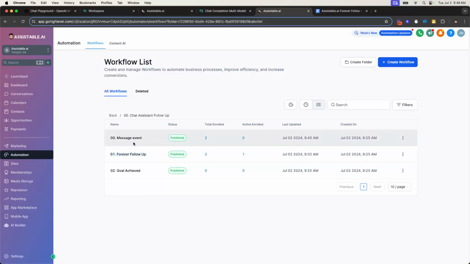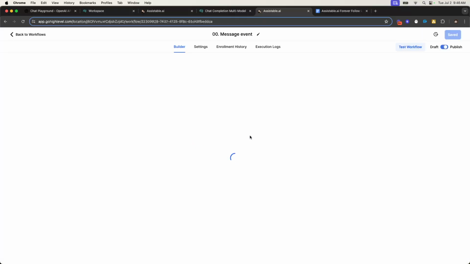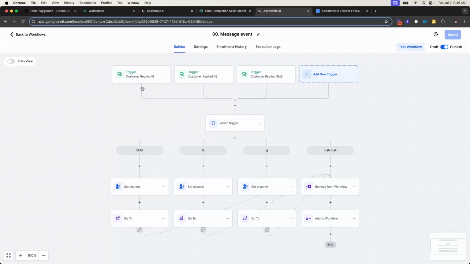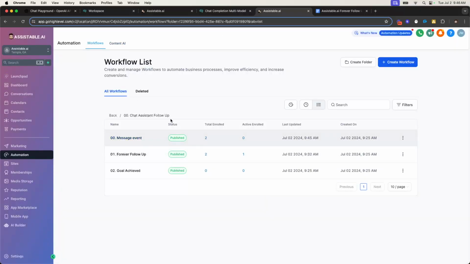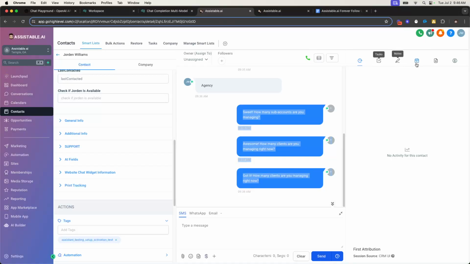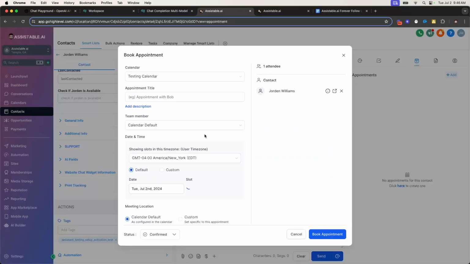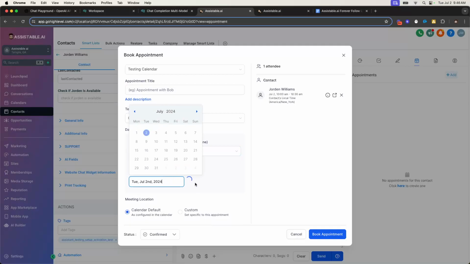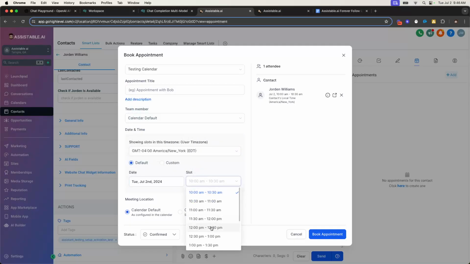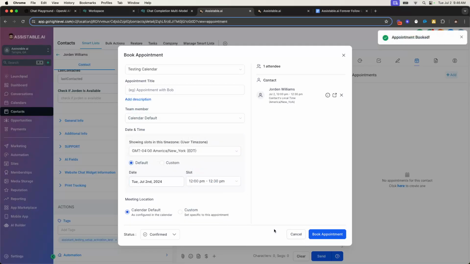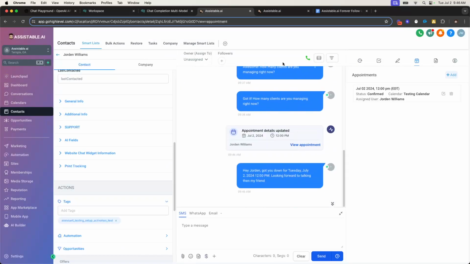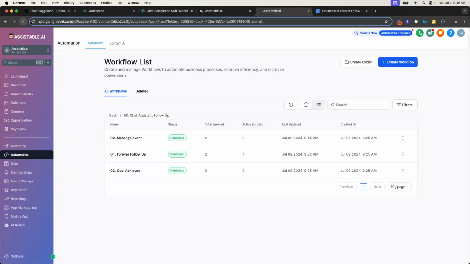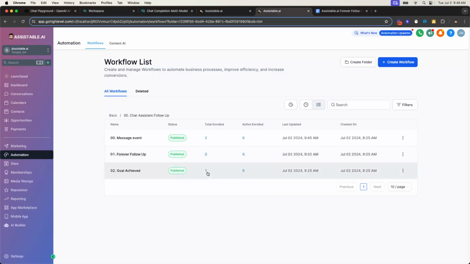And just as an example here, let me make sure I have everything saved so we don't break anything. But just to kind of show you, if I go here I'll book a random appointment. So I'll book a random appointment. Let me just do for 12. So I'll book an appointment. So the appointment's been booked. And then what you notice is that it's going to take me out. See my goal achieved. I achieved my goal, took me out.